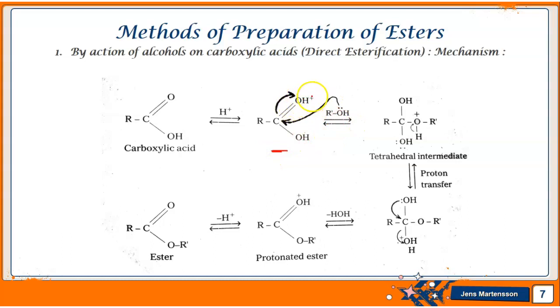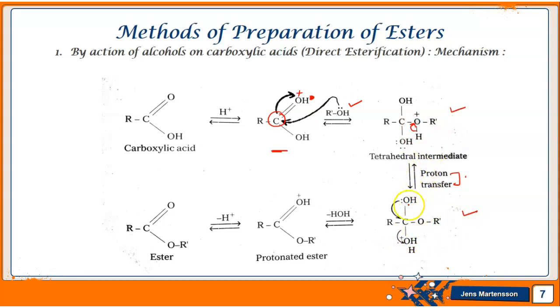This oxygen will be carrying your positive charge. This oxygen, being electronegative in nature, will be taking up the electrons from this pi bond over here and making this carbon susceptible to get attacked by your nucleophile, alcohol. Correct? And now it leads to the formation of this particular tetrahedral intermediate that you can see, in which proton transfer is occurring, like that. You can see proton transfer is occurring, which leads to this structure.